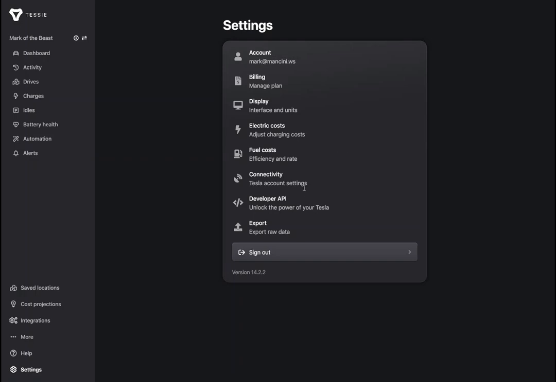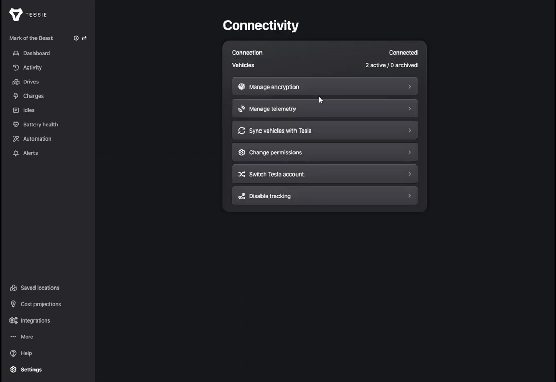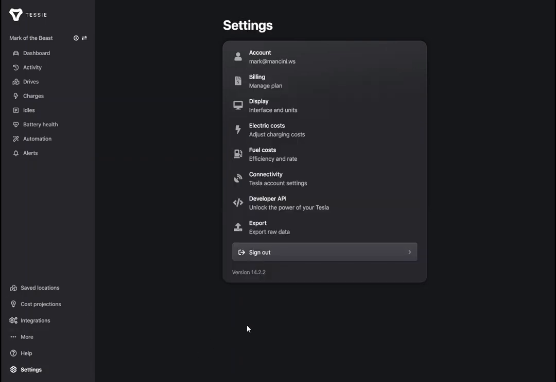Let's see, Tesla account settings. If you want to remove the key that you gave the Tessie to use into your Tesla app, you can. You could disable tracking. Again, we talked about that. If maybe you're going through a divorce or something like that, you can disable so you can't spy on your spouse or ex-spouse.